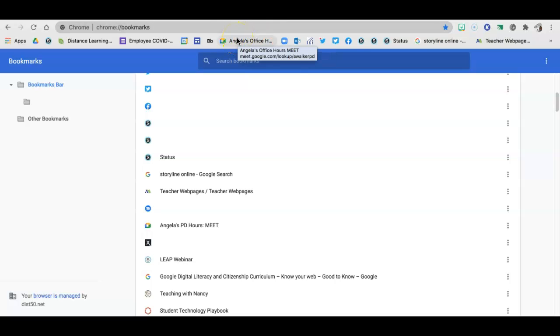And if you want to continue to move it, you can again just click and drag and move it where you see that black line, and it will go to wherever you want. And so now it's easy for you to just click on that spot and get to your clickable nickname link at any time that you need.